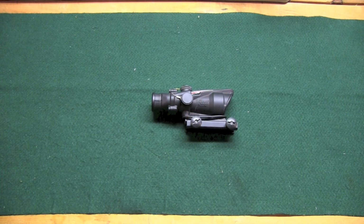Now, I did have a minor inconvenience with it, and it wasn't a huge thing because I was still able to see the reticle, but I did have an issue when I sit in a hunting blind and it's a little bit dark and it's bright outside, or if I'm looking at, you know, like a snow or whatever, it is a little bit hard to see the reticle.